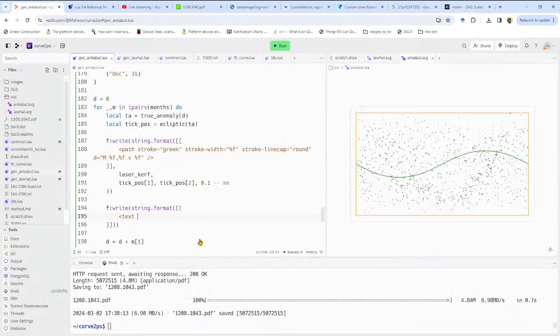Oh, like that. Okay. X equals percent f.